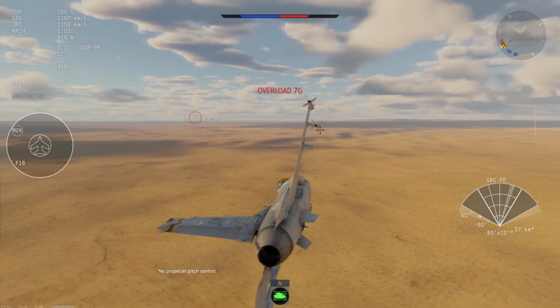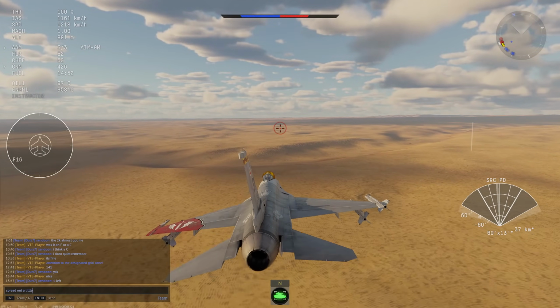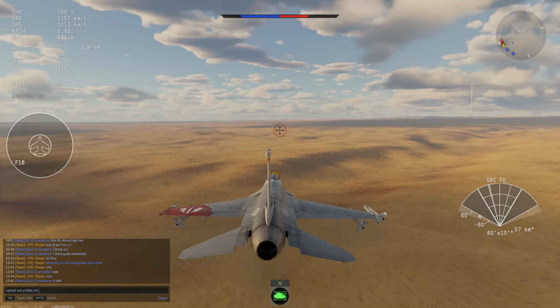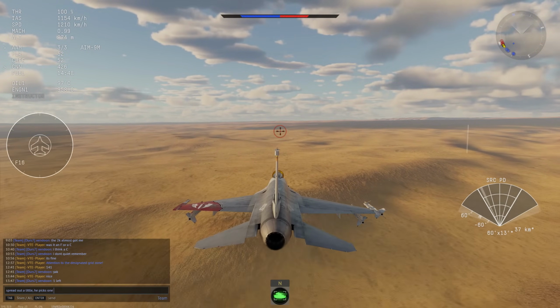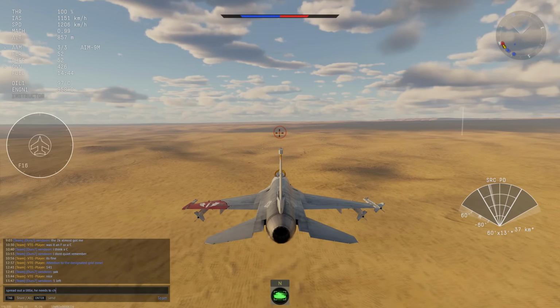If we stay at low altitude and we don't let this turn into a 1v1 dogfight, he is not gonna be doing much. The Mirage 2000 in a 2v1 isn't that fantastic because it will bleed its speed very quickly because it's a delta wing.